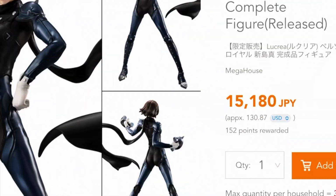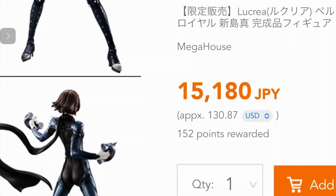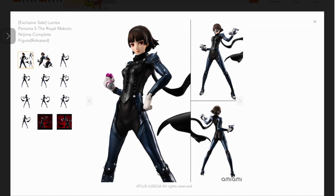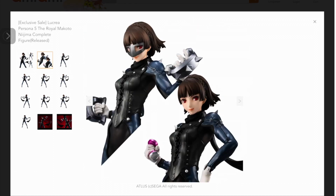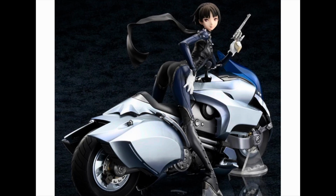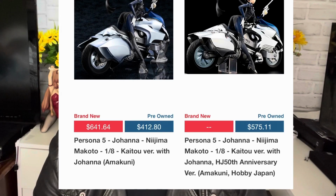Alright, first things first, the pricing. Makoto was purchased from AmiAmi at the affordable price of 15,000 yen, meaning she was a little under 150 USD. I had mentioned in my 2021 pre-orders video that I was not sure if I wanted to pick her up, considering my holy grail was the Amakuni one, but homegirl is like $500. It's okay to let your dreams die sometimes, it's fine.